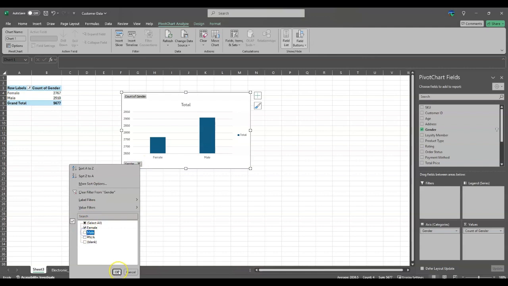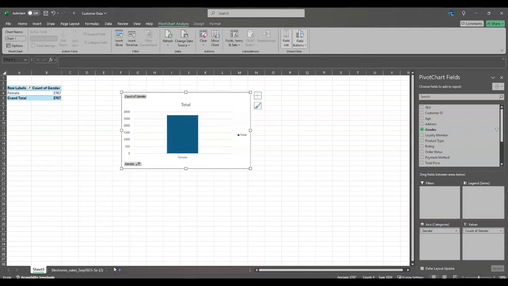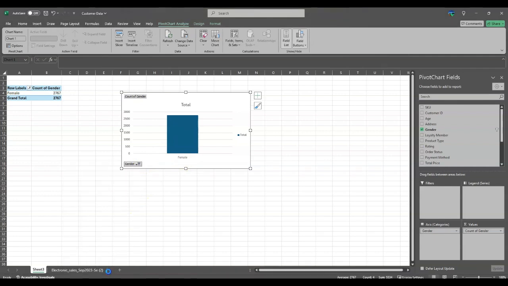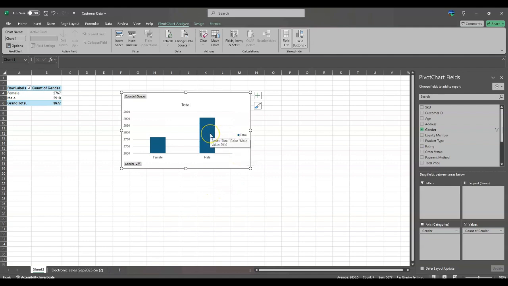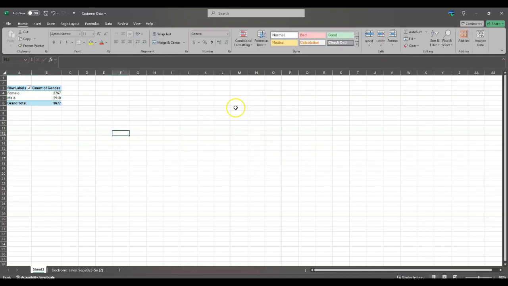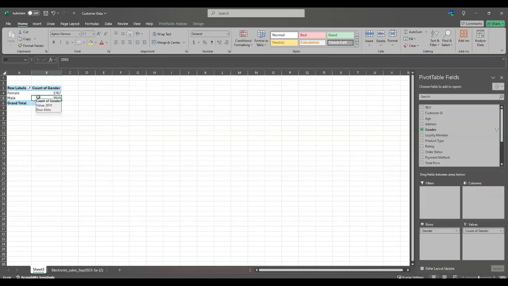So say you only want to see females. You can just see the females. You want to see just males, then you can only see males. So that's what's cool about it, it has that interaction. Also, if you put your cursor over it, it shows you the numbers. So for males, there's the value there, and females, there's the value there. So I'm going to go ahead and delete that. If you accidentally take away this little pivot table pane, all you have to do is click in your pivot table, and it pops back up.